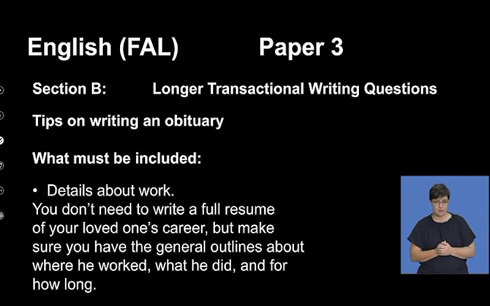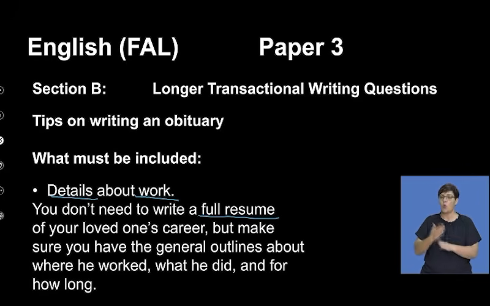And then if we go on, we look at details about work. Okay? You don't need to write a full resume. Remember, we're not writing a CV here or a covering letter. We're writing details about a deceased individual, right? So you need to write the full names of your loved ones, obviously their careers, and you also need to make the general outlines of where he worked. This is basically repeating what I said before, and what he did and for how long.